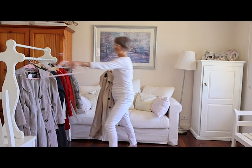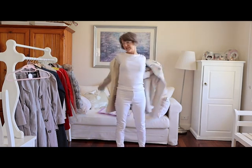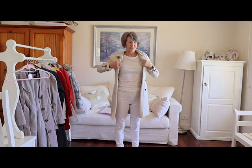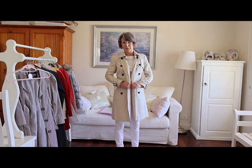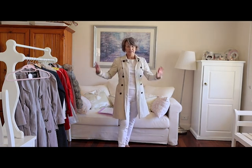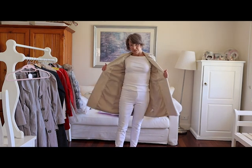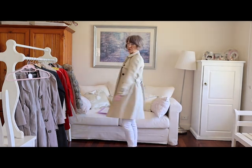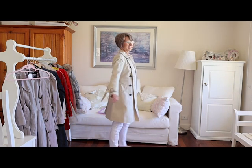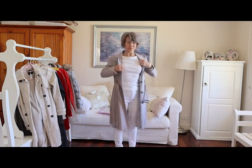This is from an Australian brand called Portmans, and it's a really great trench. It's a beige colour, which obviously just goes with everything. This really is worth its weight in gold. This coat is brilliant. I really do see what all the fuss is about. It's just beautifully designed, and as you can see, fully lined. It just feels amazing. It's really good for those in-between weather. This is just a classic, so I highly recommend getting a trench coat.